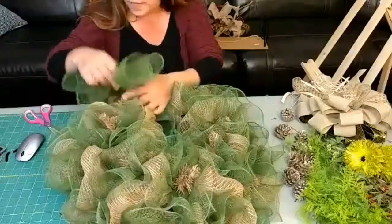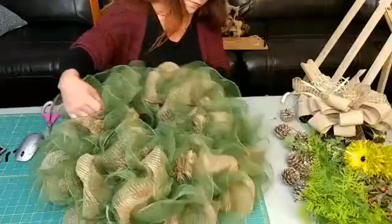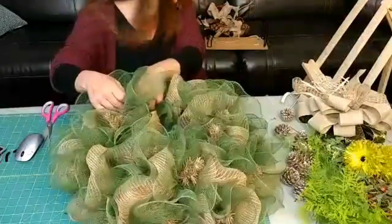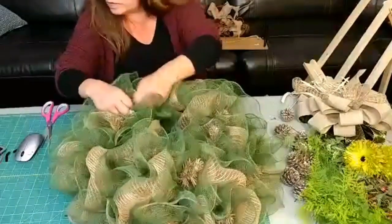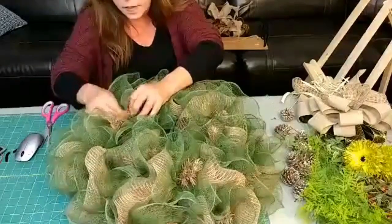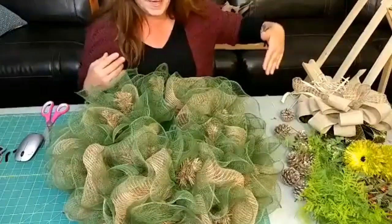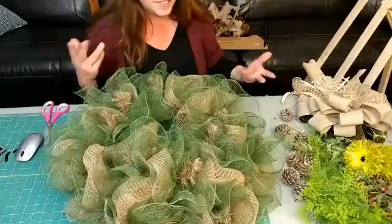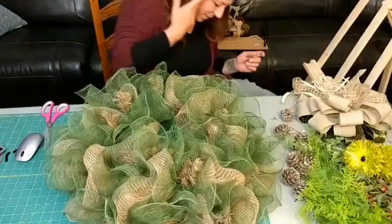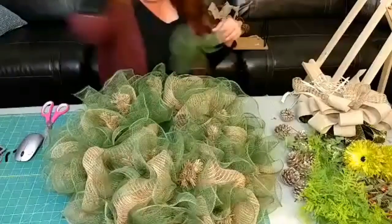Okay, why does it seem like... Well, I don't know what happened. I'm missing two ruffles. And I know I had enough. But you know how I sit here and I get up and I walk around my table? You know how this stuff sticks to you? One could easily be down the hall for all I know. Oh, here's one.